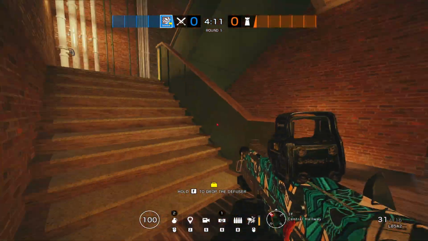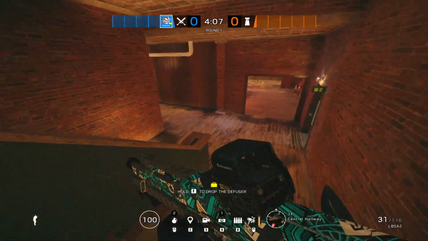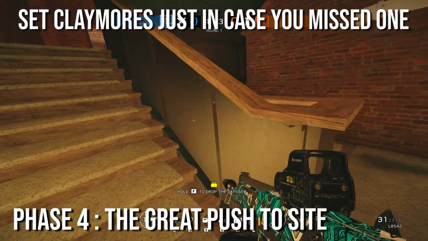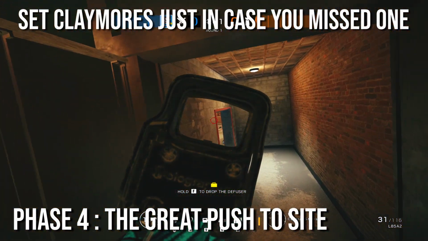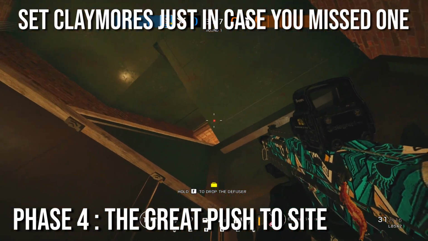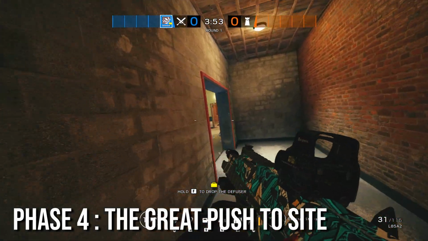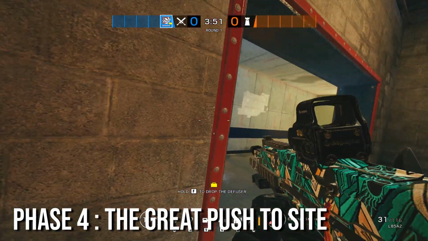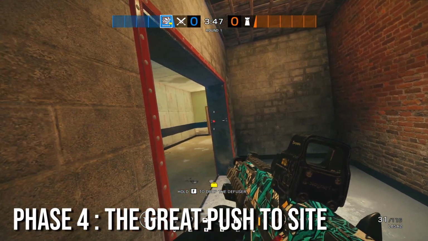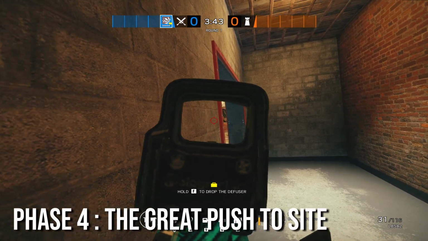Set your claymore, move your claymore once you clear up top, you know, and then you can come down here, set it behind you, and you can make your push towards site. So you've probably at least gotten, you know, at least 1 kill or something. Someone always likes to lurk 3rd story in this site. So clubhouse, a lot of people like to do that whenever it's basement. And now you can start making your push towards this, and you're done roam clearing, and now you're just pushing like any other site, and you're playing like any other operator.